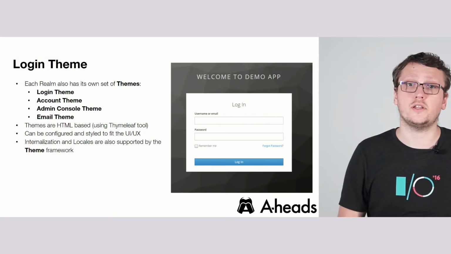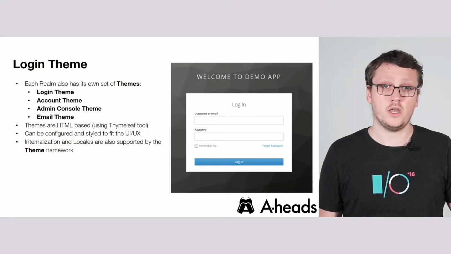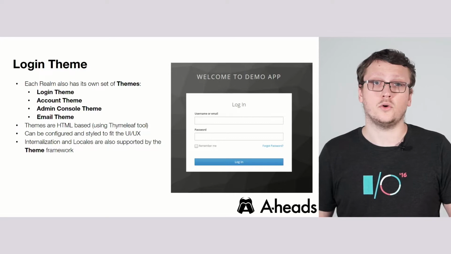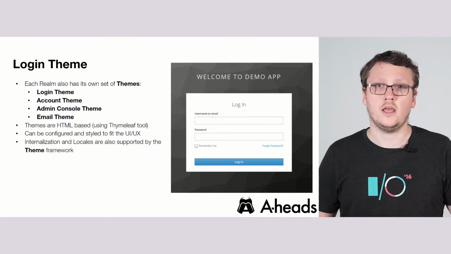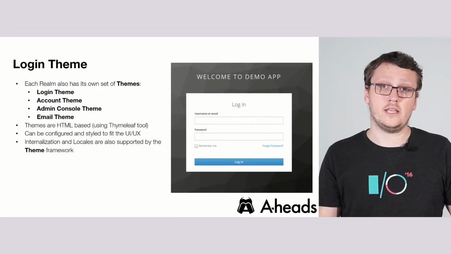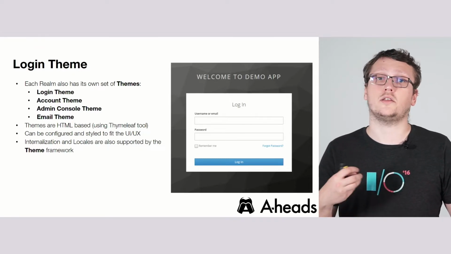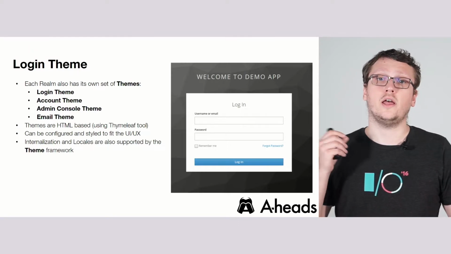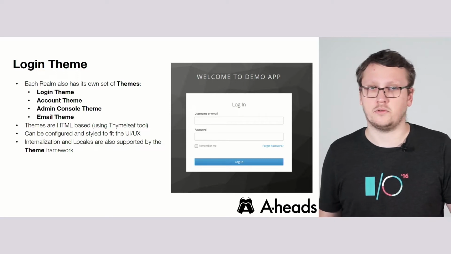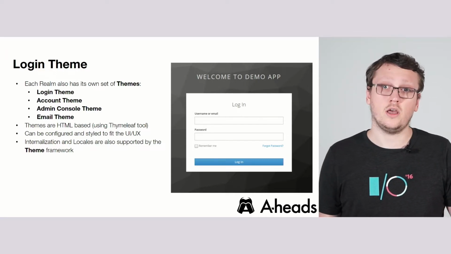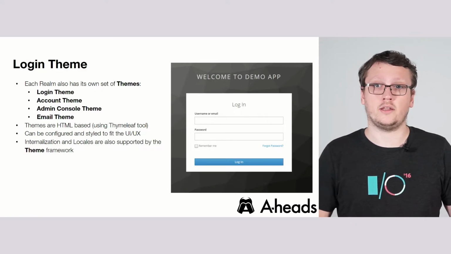So let me present to you a default login page. This is what Keycloak provides out of the box. It has a set of themes. The login theme is what we see on the right side of the screen. You can see it has input for username, for password, a remember me button, forgot password, and stuff like that. Everything can be customized. You can enable or disable, for some applications, the ability to reset or remember the password. And you can fully customize the UI with an extension plugin.